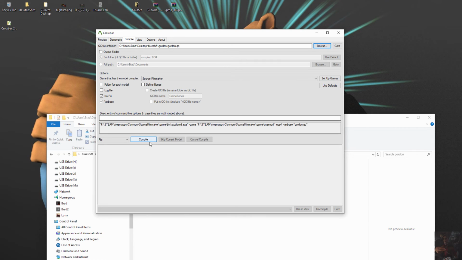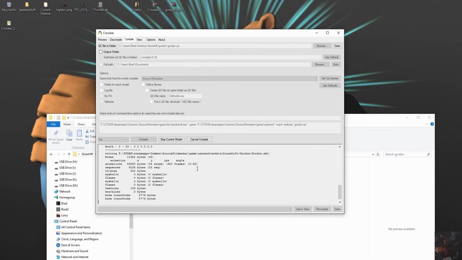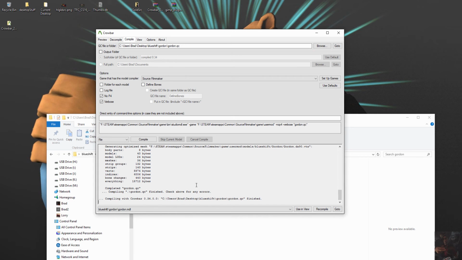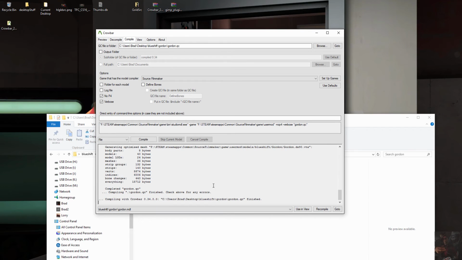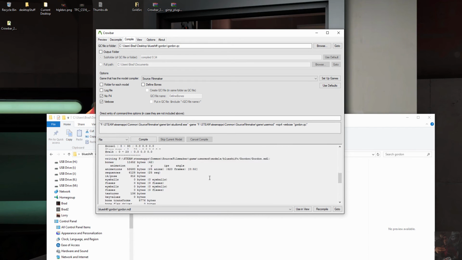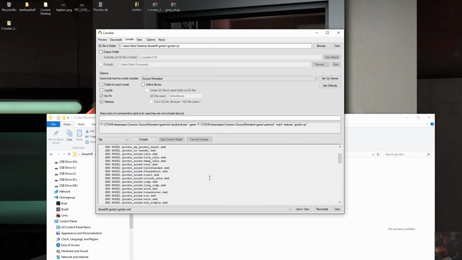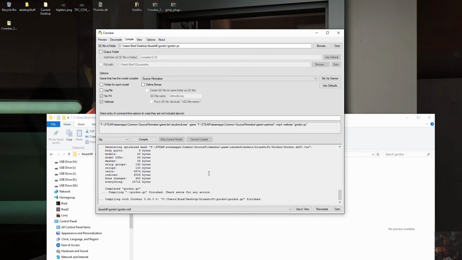Once that's done, simply click on the compile button, and hopefully everything will go through and it finishes. It says down here, check for errors above. So you just quickly walk through the log file, and I don't see any errors. So this one compiled.